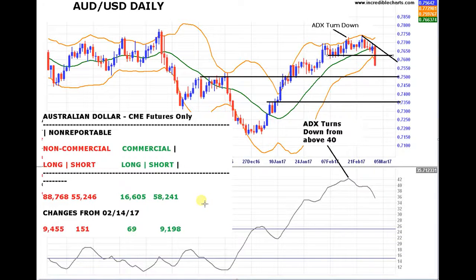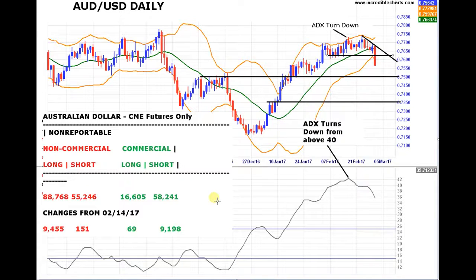AUD USD daily chart. I'm going to go through the price action in a moment, but first of all we're going to start with the CFTC net traders positions, which came out on Friday. Just very briefly, for new viewers to our videos, I'm going to go through how you use them. Basically, they're a sizable part of the Forex markets. They represent positions on the CME futures exchange, my apologies. And it gives you an idea of sentiment.